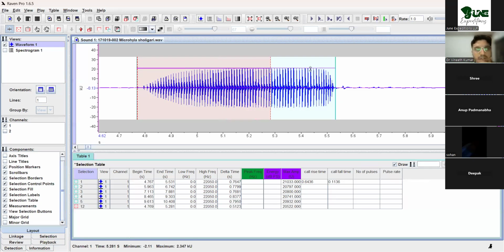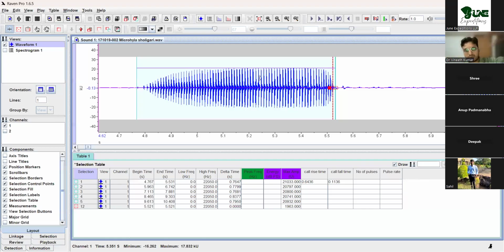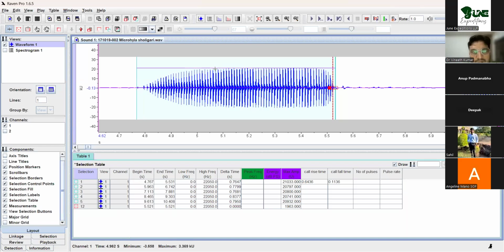Sometimes what happens is the calls won't have a very proper wave train. What is happening is it is rising suddenly and becomes flat. In that case, you have to take a value which is the maximum amplitude, and all other values you have to exempt, and the last values which have a 500 kilounits difference from that value have to be taken as the highest amplitude.